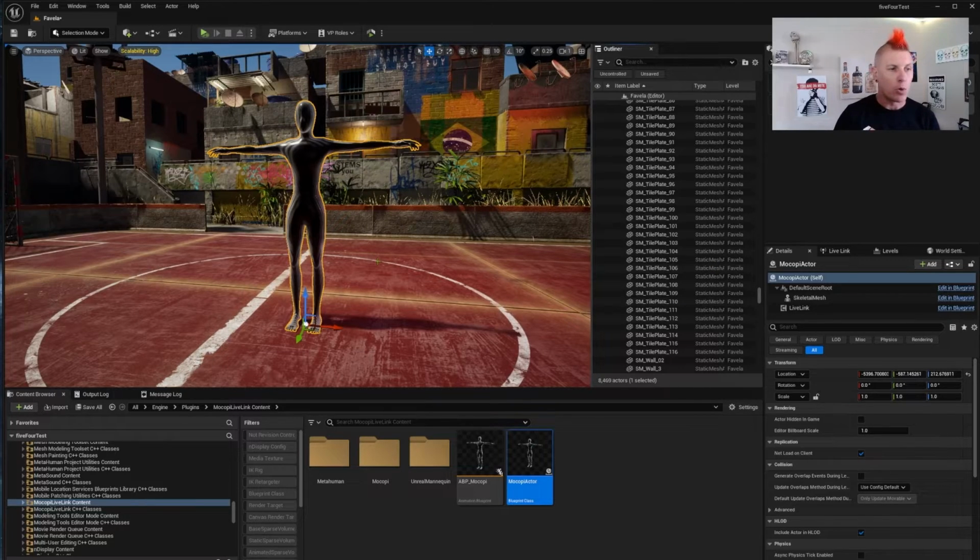Today we're going to talk a little bit about how to get the Mocopi mocap system applied to a metahuman in Unreal 5.4. It's a little bit different, it's a little bit easier in 5.4. You may have seen some tutorials showing you how to set up retargeters and all that stuff for Unreal 5.3. You no longer need to do all of that. It's all included with the Mocopi content. And it's really straightforward, so let's get started.